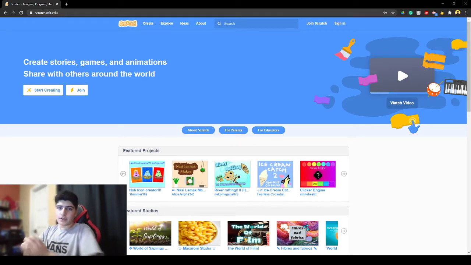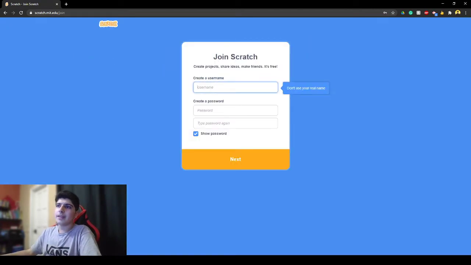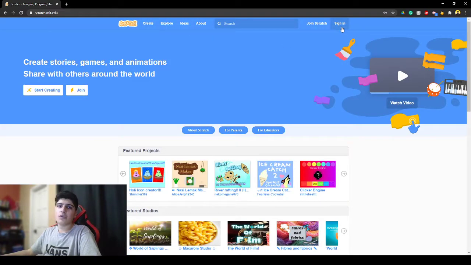Now, to get started as a new user, what you need to do is join Scratch. When you click join Scratch on the top right here where my mouse is, you are prompted to go to this window that shows you how to log in, and it'll take you step by step on how to join Scratch. Now, let's just say you already have an account or you're already aware of that. Then you'd go sign in and then get that done so you can save your projects or go back and edit some projects. That's what you need signing in for.